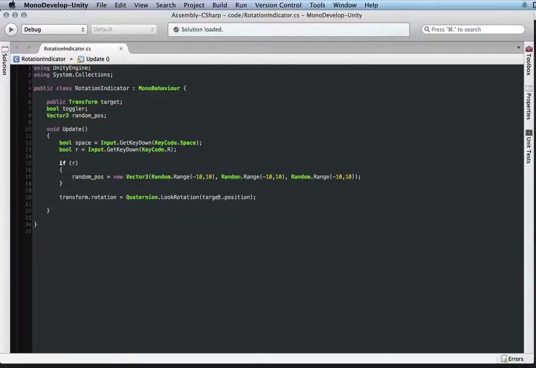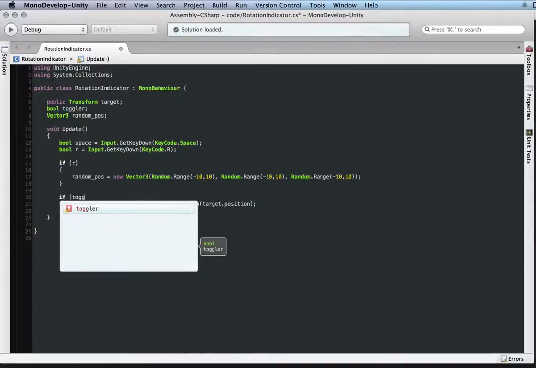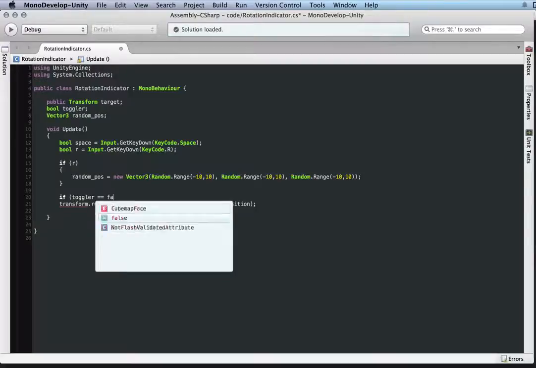Okay, so now we want this to happen within a state, right? So then we want to ask if the state is true or false, and then we can specify upon which conditions the state will be true or false. So we'd say only do this if the state is not on, right? So I want to say if not toggler, this would be the same thing as if toggler false.